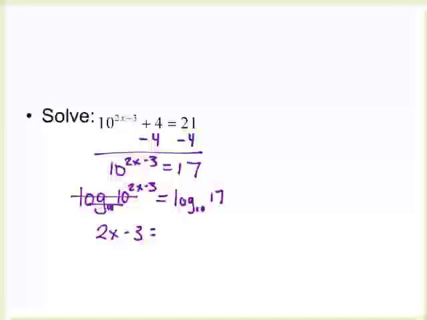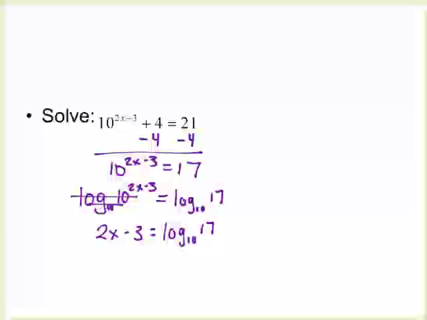On the other side, we're still going to have the log because the 10 doesn't match the 17. But if the base matches the base, they cancel each other out, and we can just worry about what that exponent was. So if your base is 10, it will be easier to take a common log. What's the base of the natural log? E. So if your base is E, it will be a little bit easier to take a natural log. If your base is anything else, it doesn't matter one way or the other.